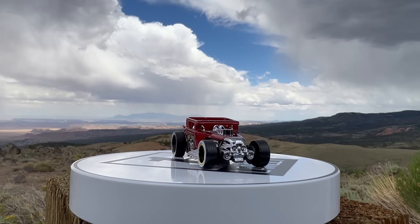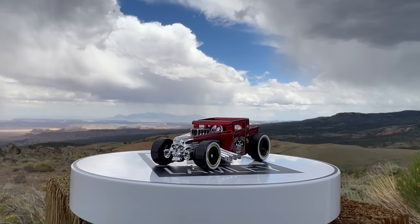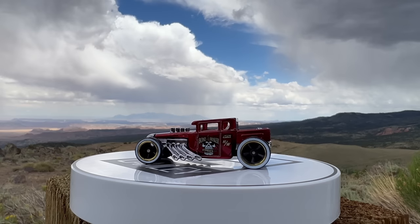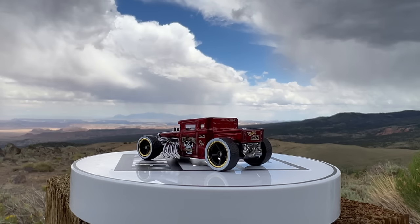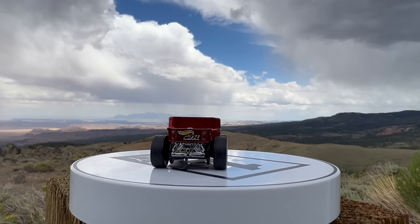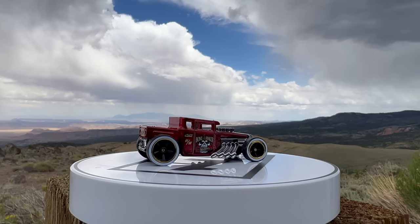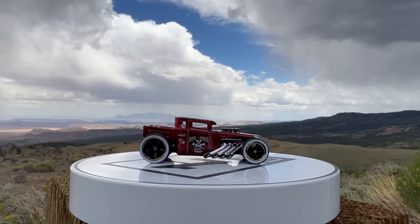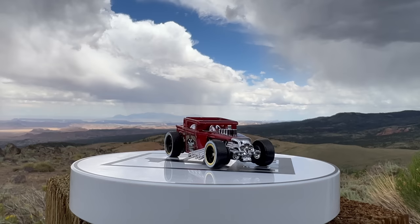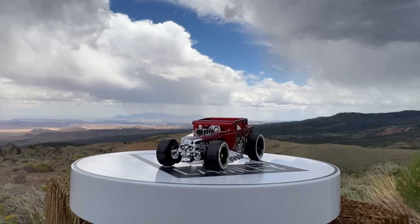That is the loose Bone Shaker. Five spokes once again. When we talk about originals — Deora, Twin Mill, the Bone Shaker — and they've even made a real Bone Shaker; it's one of Larry Woods' later castings. But it is a classic at this point. And it makes a lot of sense to be the very first NFT-H, with the '55 Bel Air as the second, because that's one of the more recent classics as well. This Bone Shaker is fantastic. I just love everything about it. The wheels are great — the white wall tires with the gold lip — the colors are cool, the deco is cool. It is the Bone Shaker. I don't know who doesn't like the Bone Shaker. That is the NFT-H.